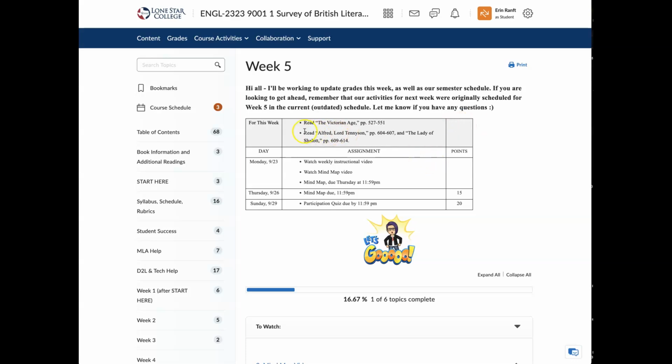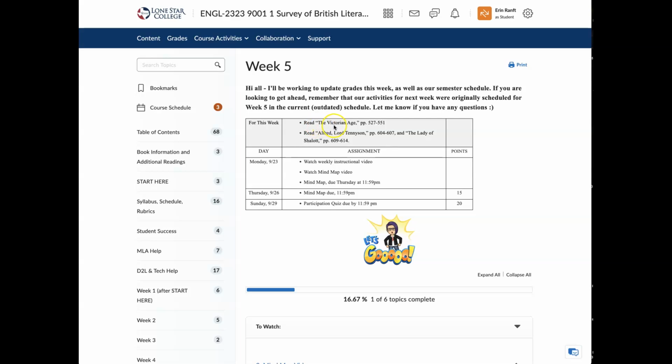All right, so for this week, we are reading that background chapter by our text editors on the Victorian age. I do have page numbers here, and that's from the previous edition. I know some of you have purchased the previous edition of the text, it should be fine because I scheduled everything based on that, which, we all know was my big mistake of the semester so far.